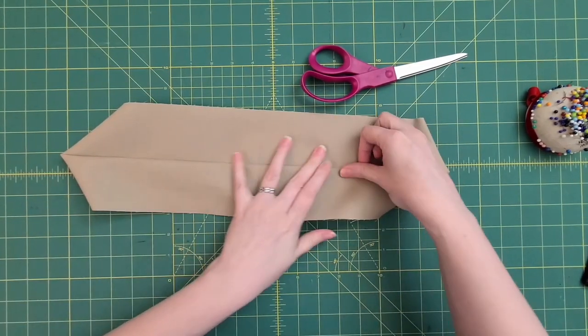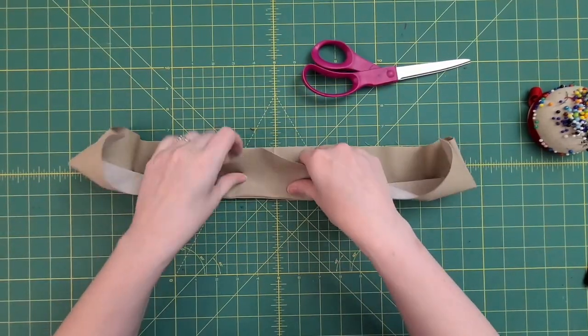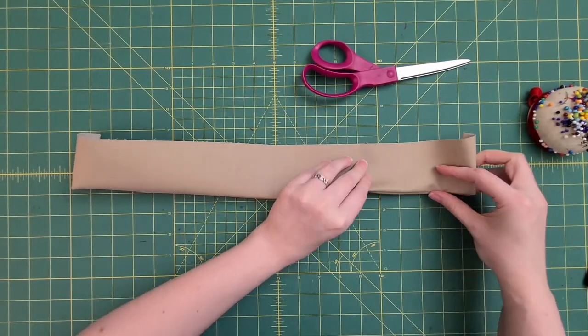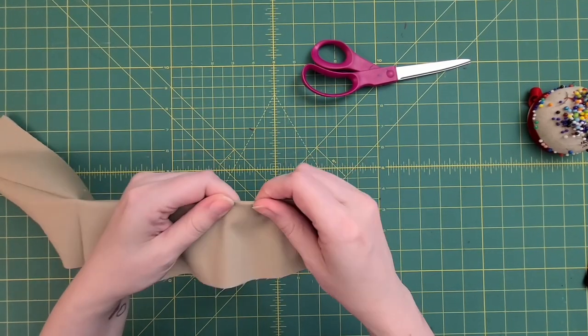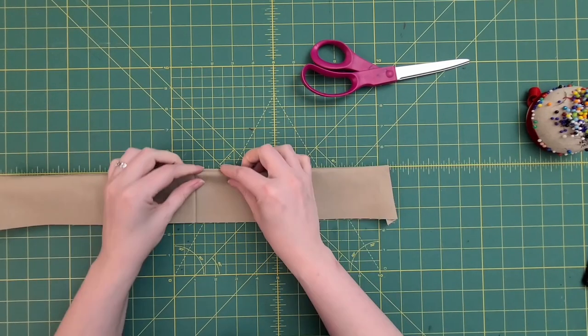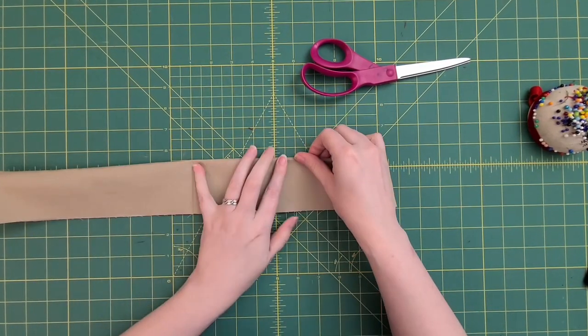We're gonna end up top stitching this collar, so an understitch isn't necessary. If you would like to avoid top stitching, you can understitch this. Just press out that seam as flat as you can get it. Make sure that it's all the way out and that there's not excess folded into the seam.